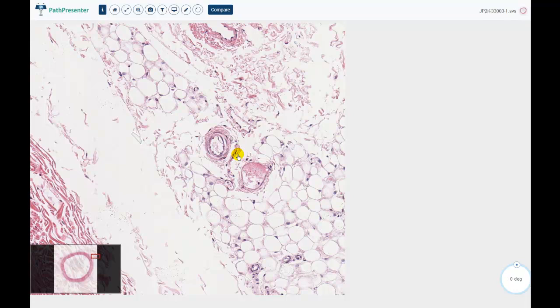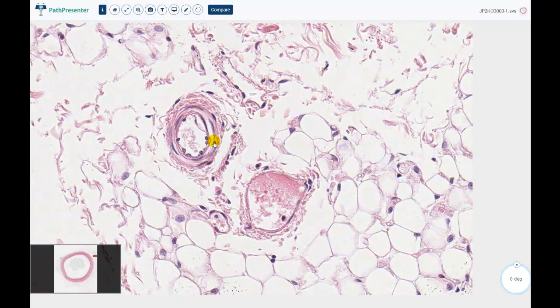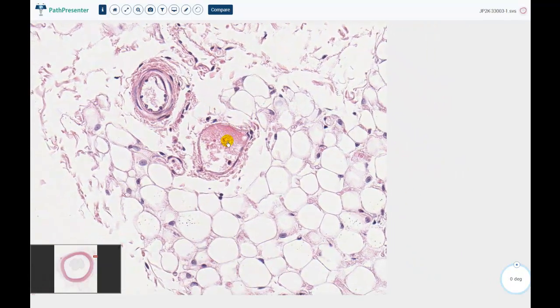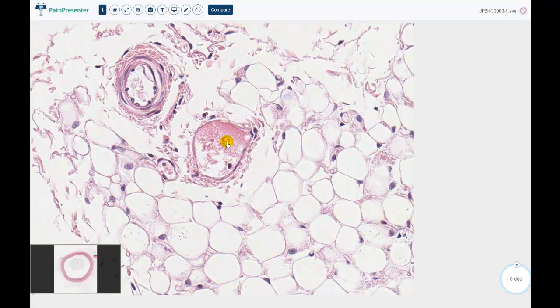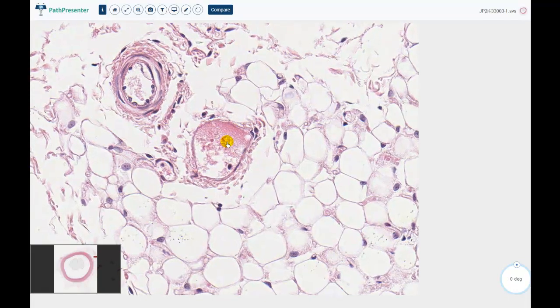Then I noticed here's a very small arteriole, only one, maybe two layers of smooth muscle around it, and there are cross sections of the endothelial cell nuclei. And just adjacent to it would be what I would classify as a post-capillary venule. Actually, it's a little larger than that because it has significant collagen around it for support.